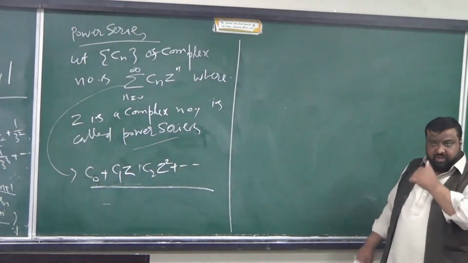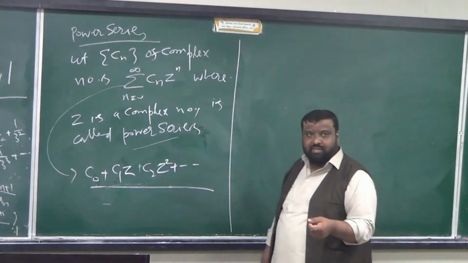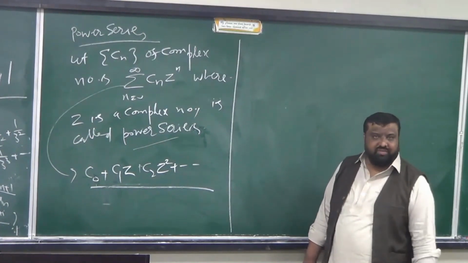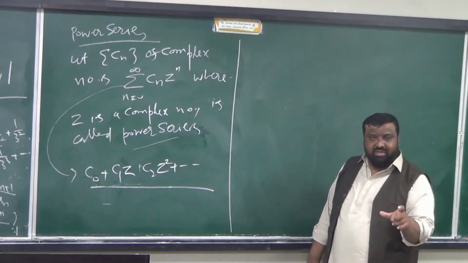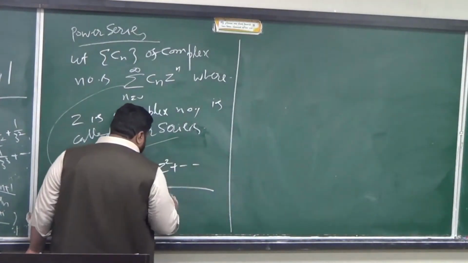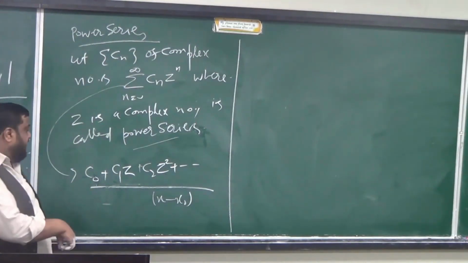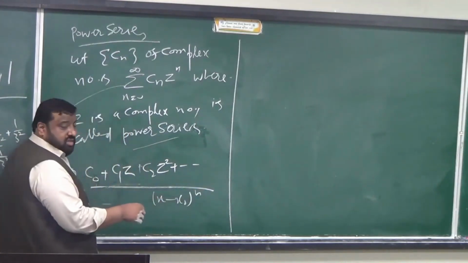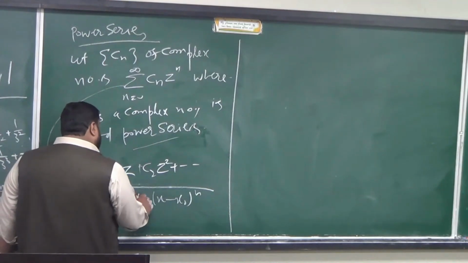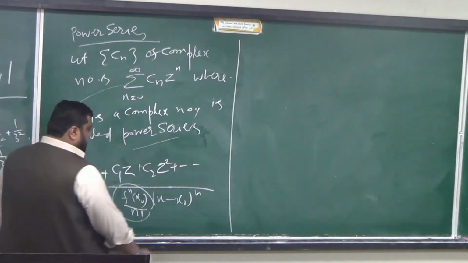Have you seen any use of such kind of power series yet? I mean, when you have a Taylor expansion, you actually have a power series. You have a Taylor expansion of something, it's nothing but a power series. And if we see what is z there, the role of z is played by this fixed number x minus x naught, where x naught is the fixed number about which you are computing the expansion. And what you have as the coefficient is the nth derivative computed at x naught, divided by n factorial. So that is like your Cn. That is like your z.